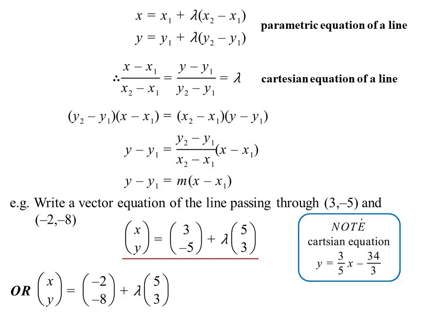But notice this, the actual Cartesian equation of this line turns out to be that. y equals 3/5 x minus 34 over 3. But here's the thing to note. Have a look at the direction vector and have a look at the slope of the line. They're very similar, but the only difference, of course, is we're used to seeing the slope as rise on run. So the y value would appear on top over the x value, but of course the vector we don't write that way. The vector has the x value on top and the y value on the bottom. So the direction vector, when we're talking about 2 dimensions, is pretty much the reciprocal of the slope.